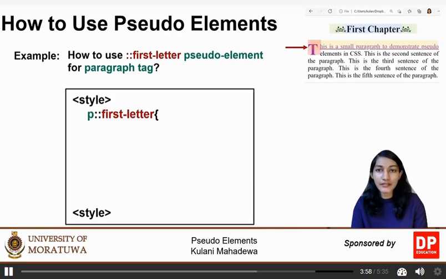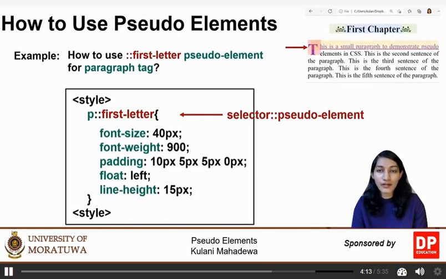The syntax includes selector, double colon, pseudo element. Here the selector is the paragraph tag, and the pseudo element is first letter. Then we add a code block as in CSS selectors and set CSS values for the CSS properties.